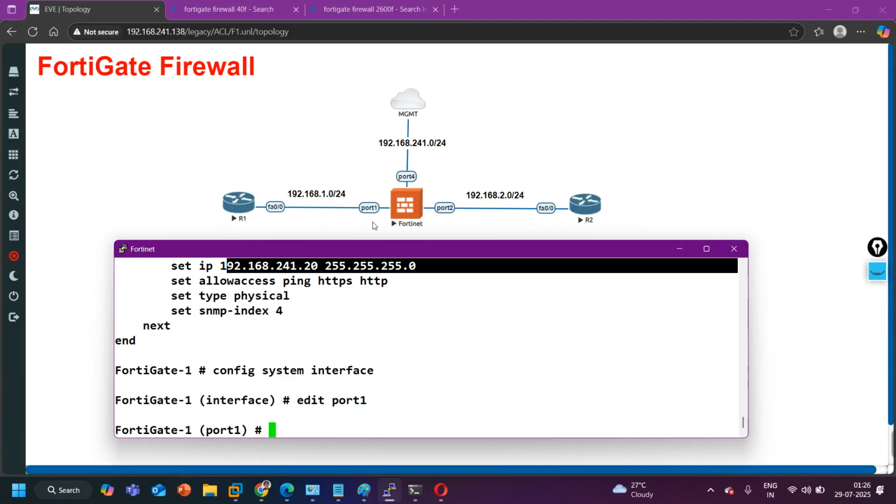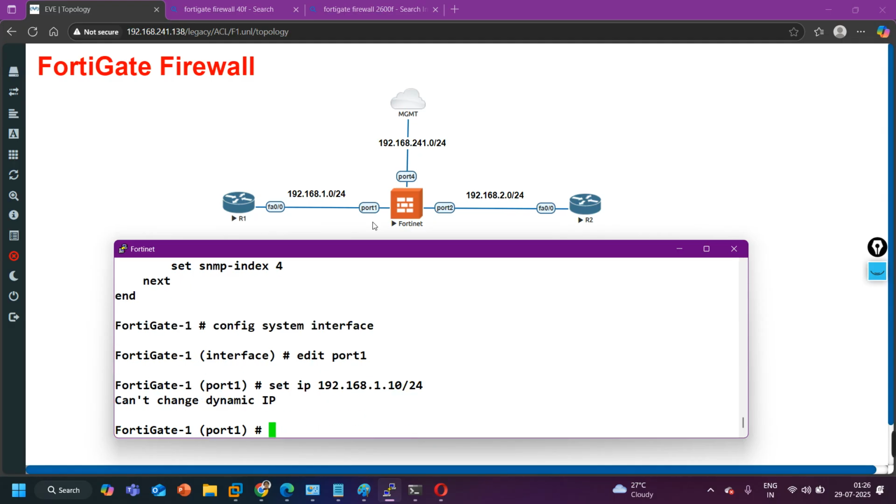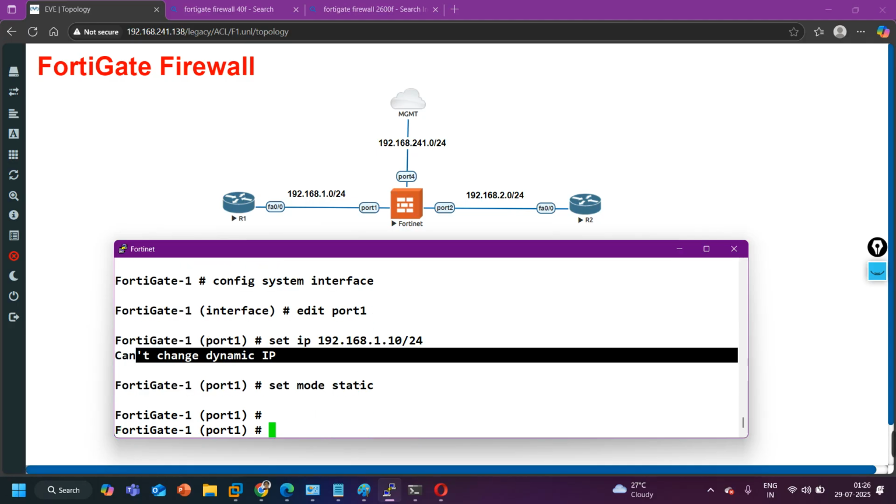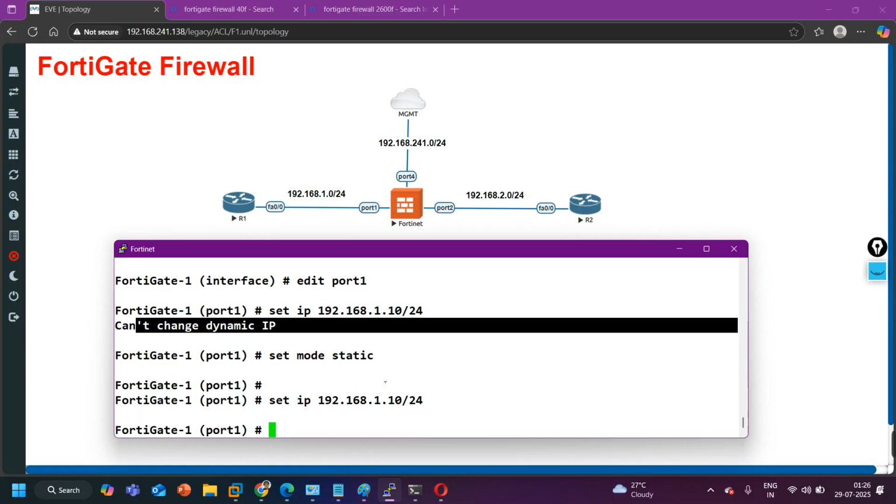On the rest of the ports, DHCP is disabled. You have to configure the IP address statically. Here if I try to set IP 192.168.1.10/24, it will give me an error. You can see it can't change a dynamic IP, right? Because the mode is DHCP here. So first let me change the mode, set mode static, and now if I execute this command set IP, you can see it is working, right?